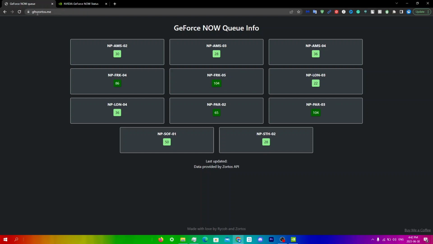gfn.zortos.me, and what you're going to do here is simply look for a server with the lowest amount. There will be a video in the top right explaining what this is and anything else you would need to know about this website, so I highly recommend you guys watch that first. One important thing that you do need to know, however, is that these are only for Europe servers. I believe the people making this are going to try for other American servers too, so I will keep you guys updated when that does happen.